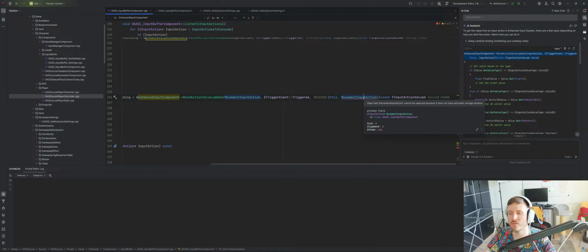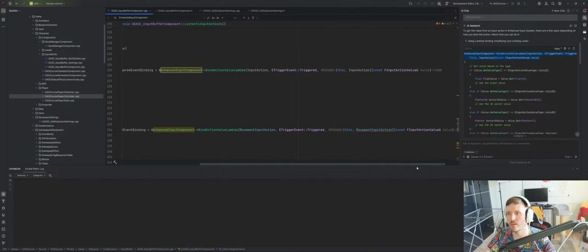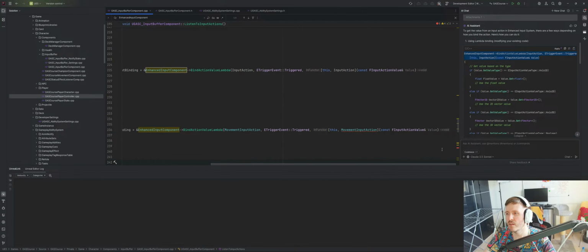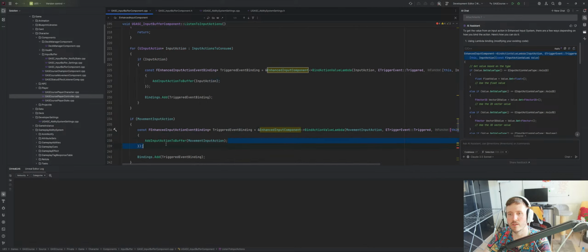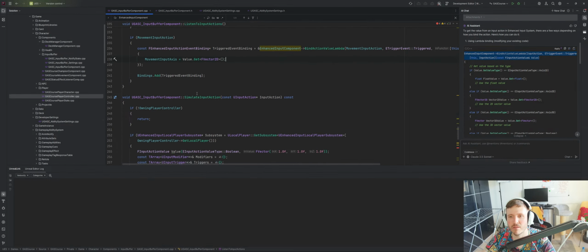So class field movement input action can't be captured. Why? Okay, maybe I don't need to pass that in because I don't need to read it. So I can maybe say movement input action like this. Maybe that's okay.